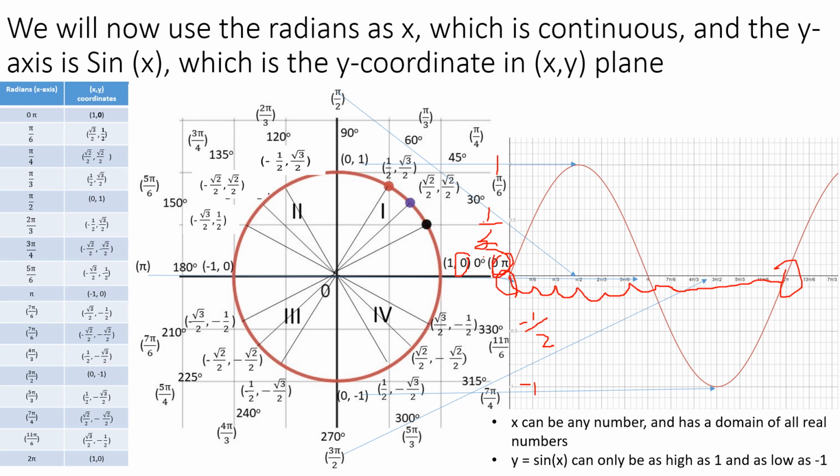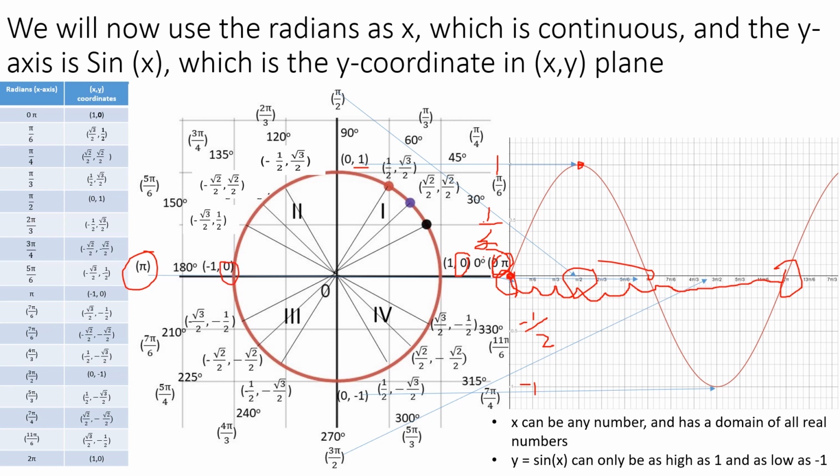So 0, 0. Now let's look at the sine. I'm going to take the sine here. The sine is always the y. Here's 1. And what pi is this? This is pi over 2. I got an arrow pointing right here. Here's pi over 2. Then I have to go halfway across. Here's pi. And again, the sine is 0.